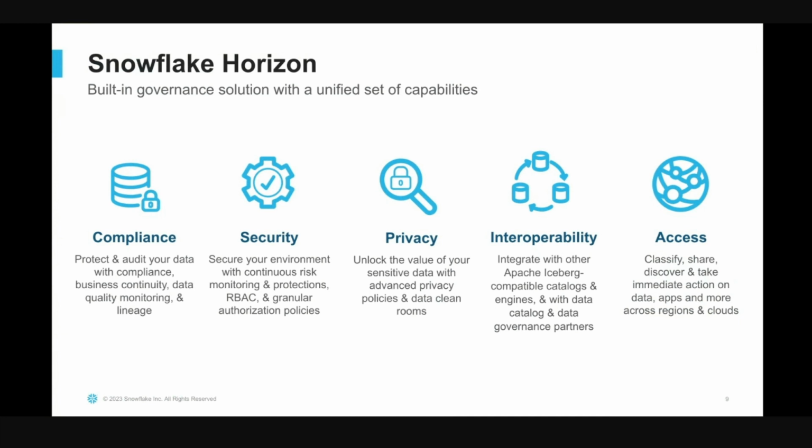Snowflake Horizon is our new name, which bundles all the governance capabilities. So today I will talk to you about data quality monitoring, which comes under compliance. As a platform, we have to be compliant, like HIPAA, HITRUST, ISO. There are lots of compliance requirements we have to meet, and if customers ask us, can you provide the evidence of that compliance? Then we provide those reports. Data quality monitoring, lineage, all those things come under the compliance banner.